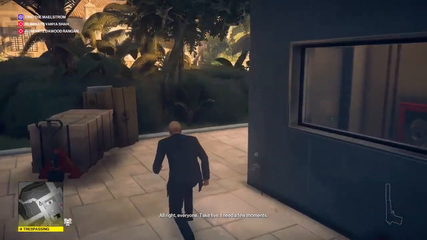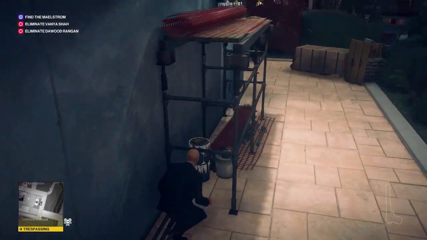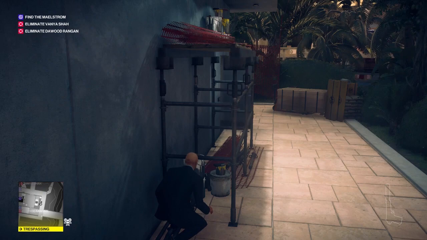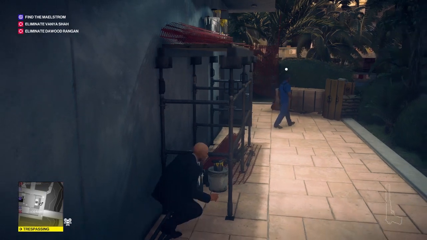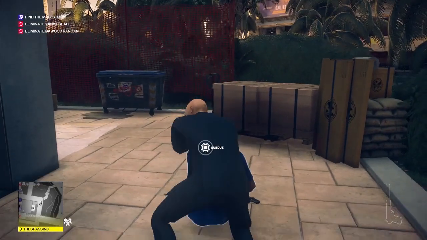Keep making your way around here, take a right and hide behind these small metal bars and wait patiently until the security guard comes out of that door. When he has, wait until his back is turned so we can light up a cigarette and then sneak up behind him and subdue him.